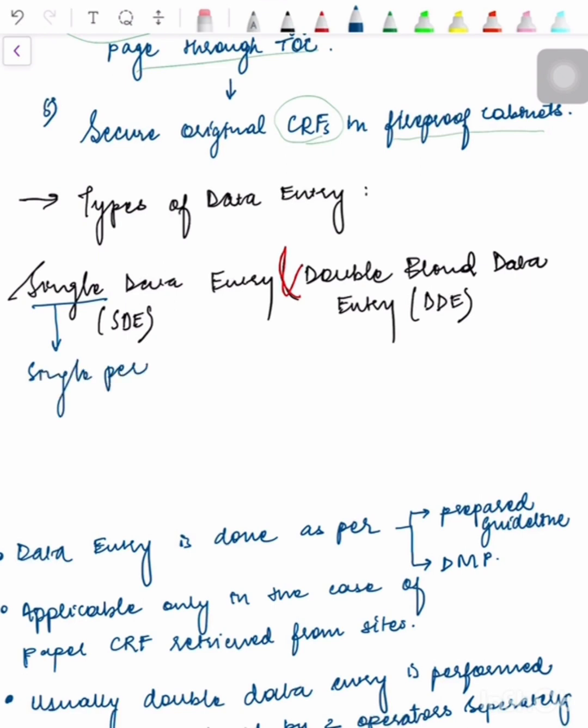It can also be entered twice by different people, which is Double Entry. In single entry with visual checking, the data entry person enters the data once with visual checking afterwards. The same person visually compares the entry with the original paper. In double entry with checking of mismatches and out-of-range values, data are entered twice.